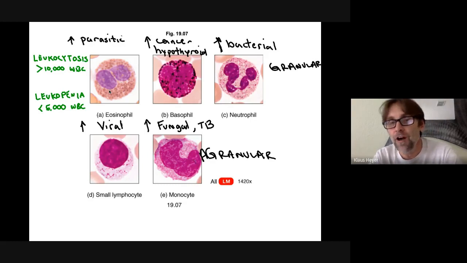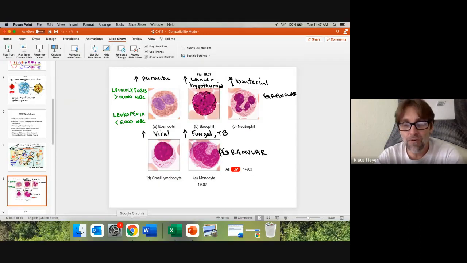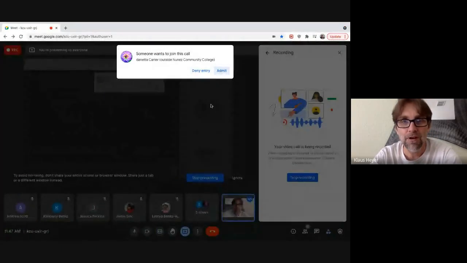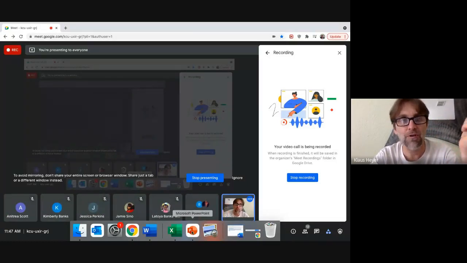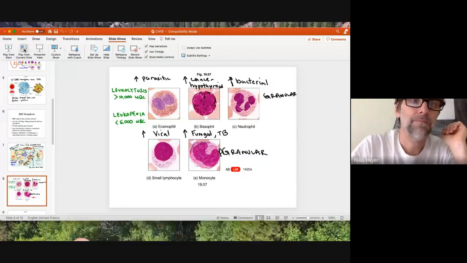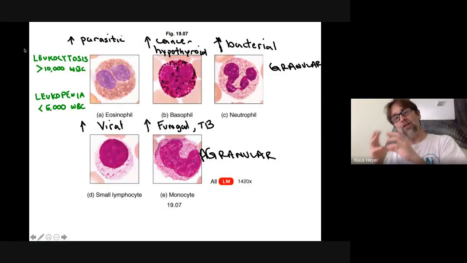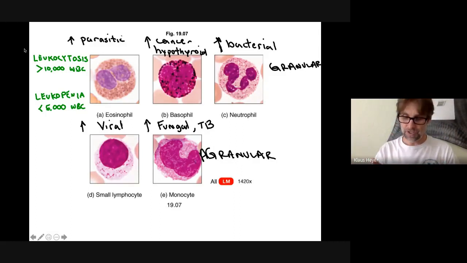The two that you're going to see the most often are neutrophil, which is high in bacterial, and lymphocyte, high in viral. Perhaps that's a way, if you have pneumonia, for example, and you would know pneumonia because you would hear the gurgling in the lower part of the lungs. If you hear fluid in the lower part of the lungs, but not the higher lung fields, it could be pneumonia. Then the question is, is it going to be bacterial or viral pneumonia? Because one you could treat and one you cannot treat.